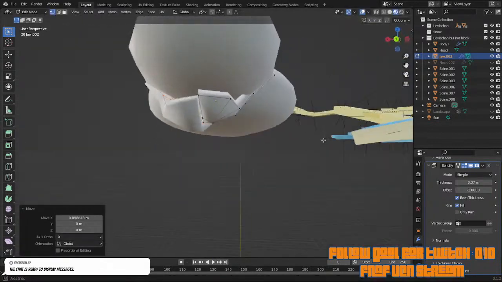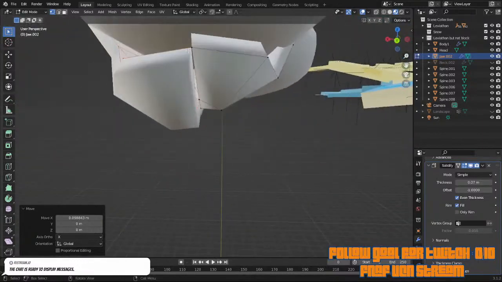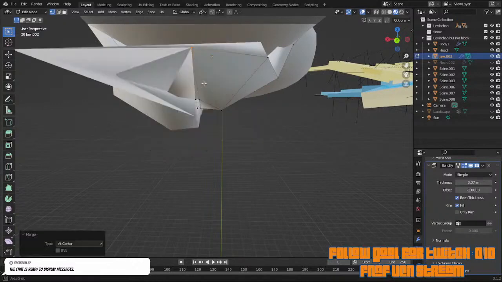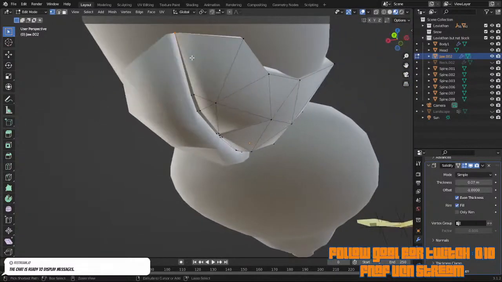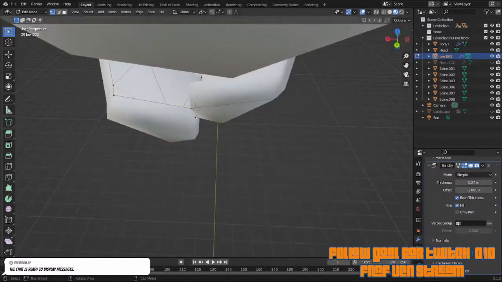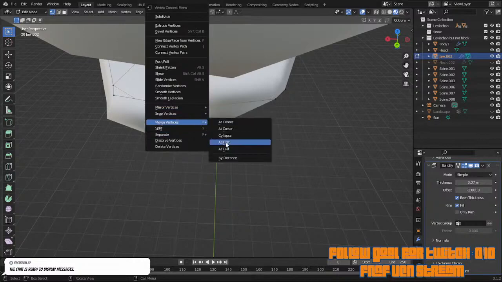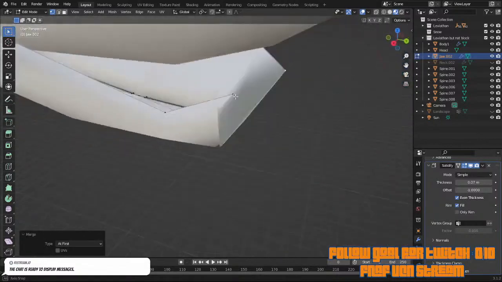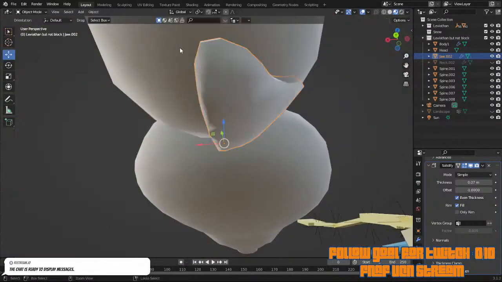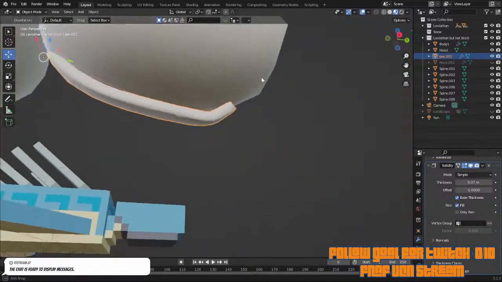Thing is, now if we combine those, it's going to actually be slightly different, and the subdivision surface will work differently, I think. And we want those to merge at that one. So merge at first. Yeah, see, then it starts doing weird stuff like that. Dang it. We might have just broken this. Dang it.